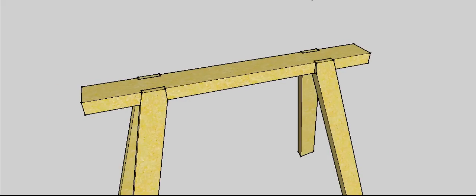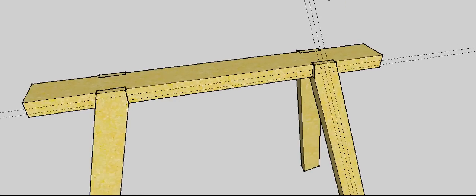So 1, 2, 4 legs fitted, and they obviously need to be connected. So the way I do it is I divide the thickness of the top into 3, and divide the leg into half, which is this line here, and then I also divide it into 3, and that lets me place 3 screws. I'd suggest those screws need to be roughly 50 as a minimum, or 65mm would be a good size screw to put into those legs. Once you've got the legs all screwed off, don't worry about planing the excess off here yet. We'll do that right at the end when all our angles are done.